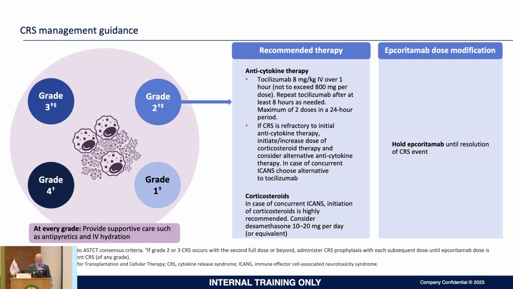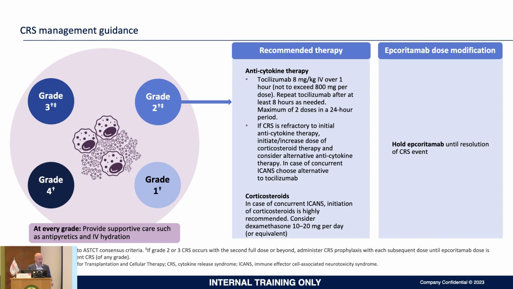And do remember your supportive management and make sure patients are well hydrated. By the time you get into grade 2 CRS, when people are actually dropping their blood pressure or needing some oxygen, I have a very low threshold at that stage to go into tocilizumab. And the vast majority of patients will get better very quickly with one dose of tocilizumab.